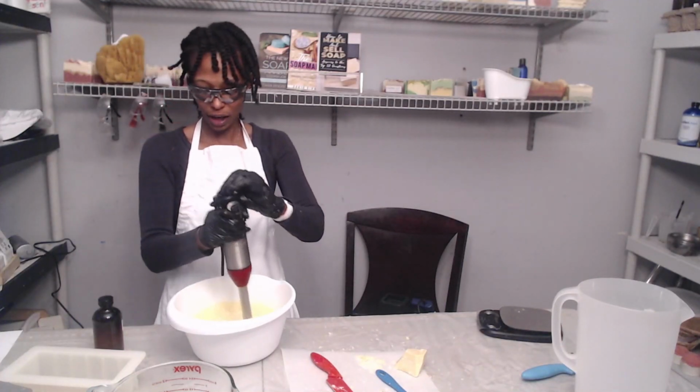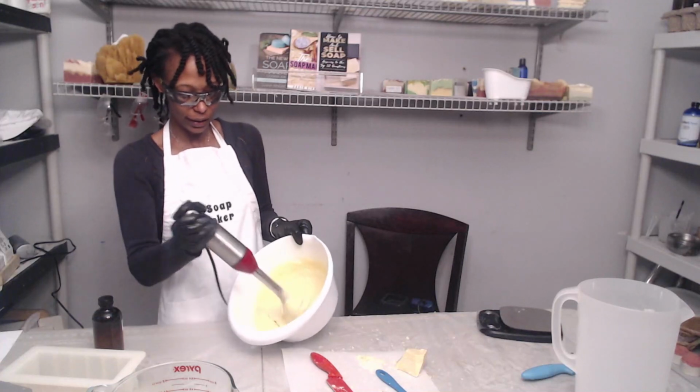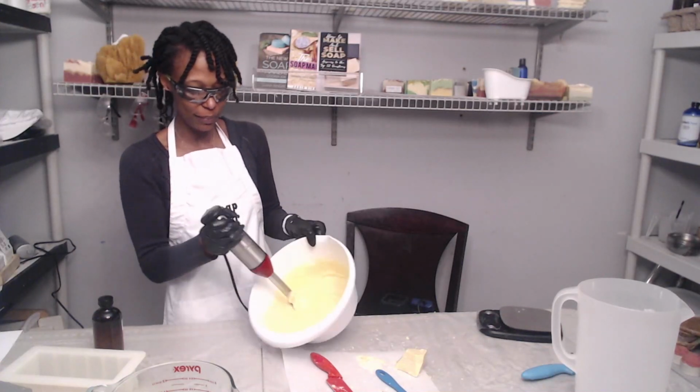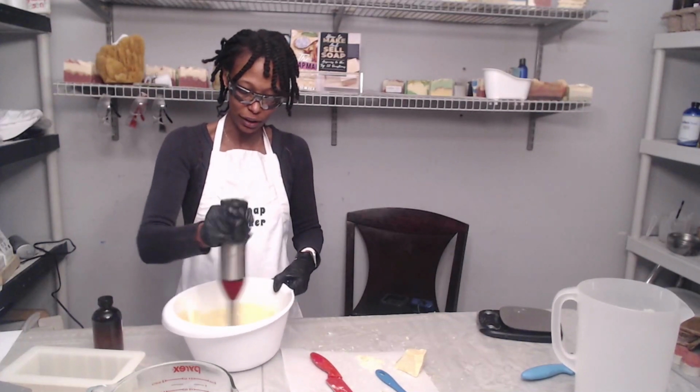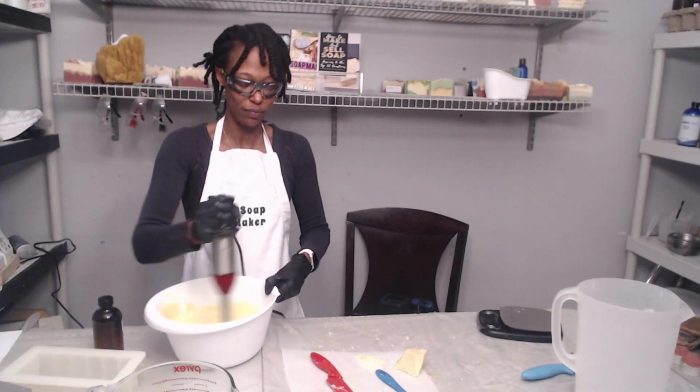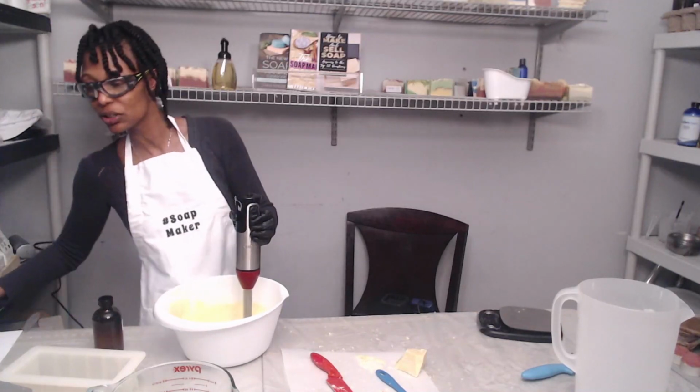What consistency are you going for? Almost like a pudding. So this is the right consistency, but my butters have not completely melted. So I'm trying to use the stick blender to encourage everything to melt together. And I just want to check our temperature.